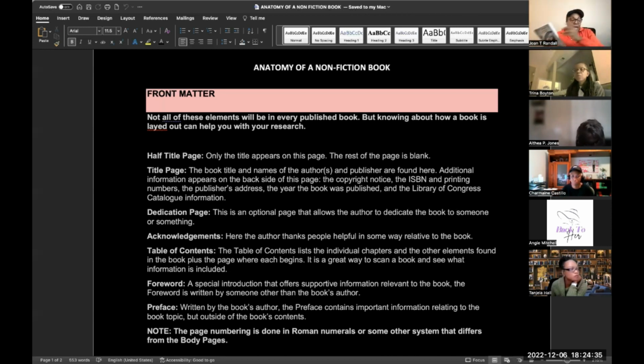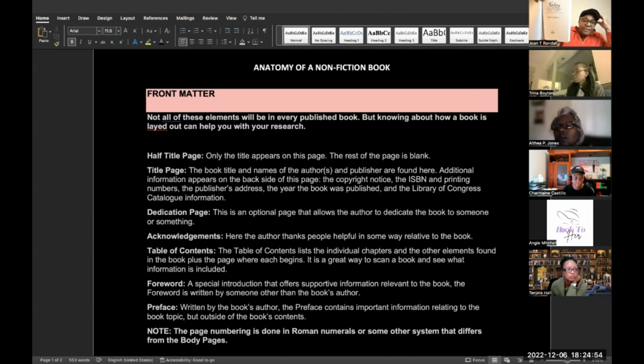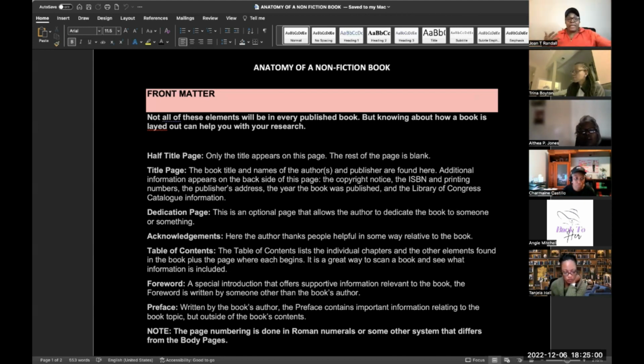See that? Now, in my other books that had a half title, the very first page was the half title page where it just says Finding a Path to Victory. And the second page was the full title page, because now it has Finding a Path to Victory, it has the subtitle, and it has my name. All right. So I wanted to show you some examples of what was a half title versus a title page. So on the title page, you have the name of the author, the publisher is found there, and any other information that you want can be on that title page, right?